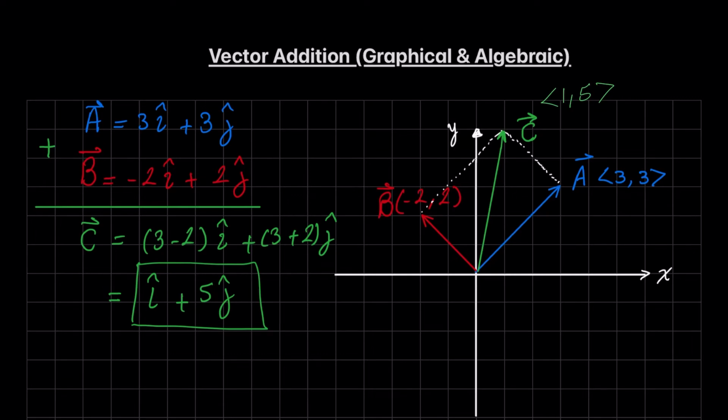So on the right hand side, we have the graphical representation of this addition problem. And on the left hand side, we got the vector equation and how we can add up the vectors. Vector additions, by the way, come up all the time in physics and engineering, including Newton's second law, summation of forces equals mass times acceleration, where the vectors that we're summing are forces. That's just one example where we use vector addition.